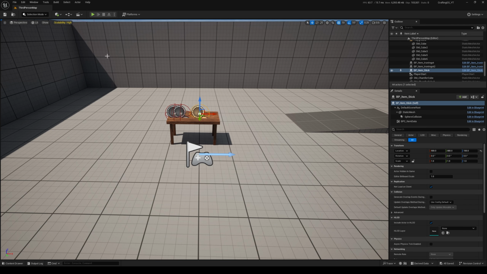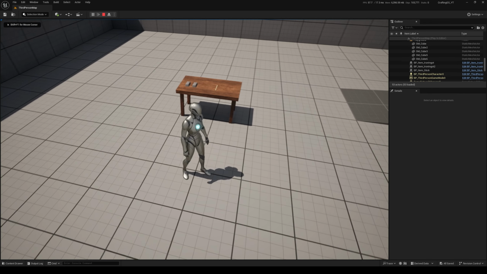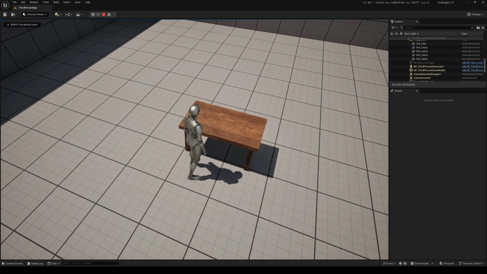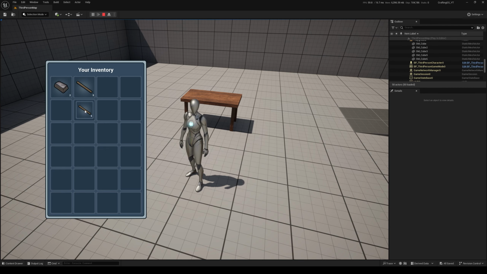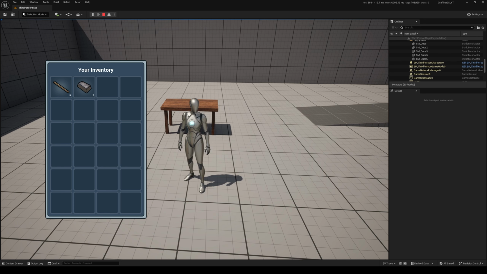So with all of that done, let's hit play and let's see if our stuff actually is working. Select all of that, drag and drop. Yes, we can. Can we switch them around? We can. That's lovely. And we don't have any split option here. We'll do that in the next episode and we'll be able to test if they stack.